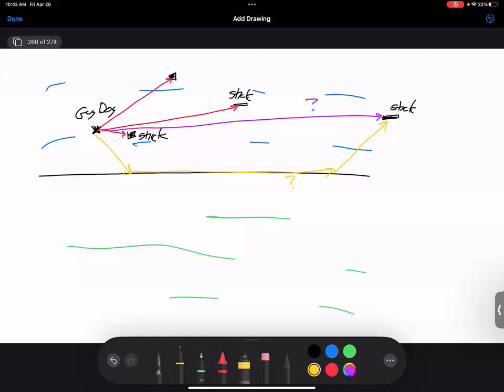You know, you're indifferent between going straight to the stick and going to land. And then if you push it just a little bit farther, you have wildly different behavior. So it's fascinating when you look at the distribution of the optimal path that the dog takes. The optimal path is very continuous as I move the stick close to the dog and start moving it further away. The paths don't change that much. And then all of a sudden there's this critical point where, as soon as I move the stick past that, the path the dog takes changes fundamentally.